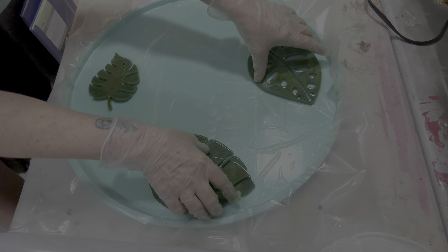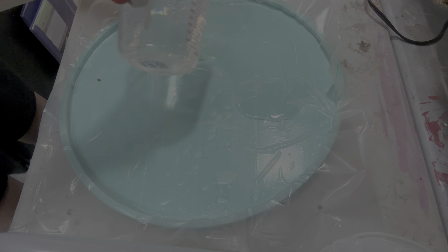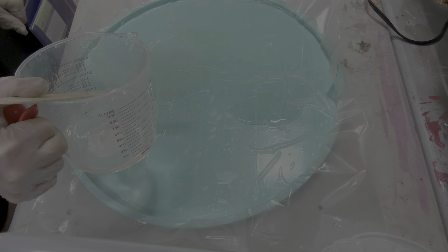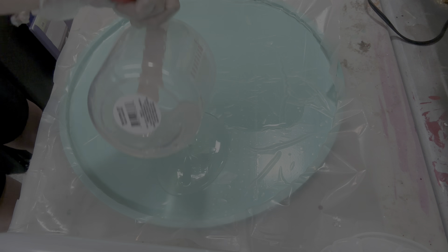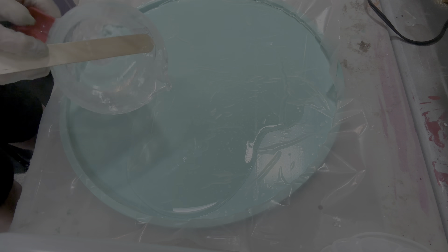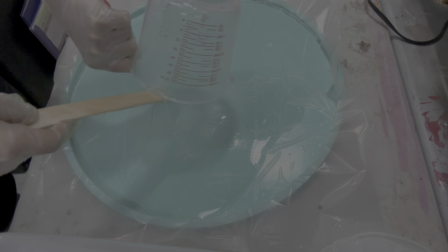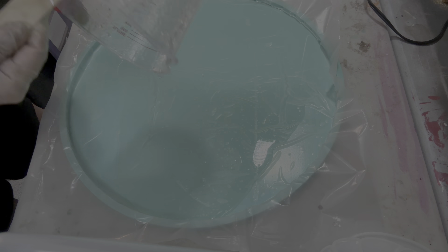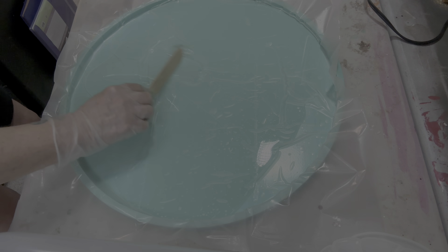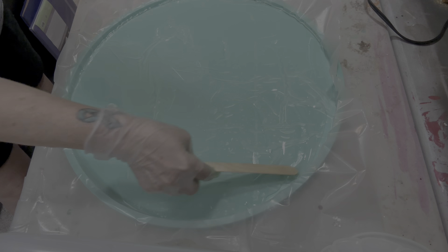I'm just going to pour the resin, then I'll lay these down. This is 30 — well, it was 30 ounces until I did the froggy in that green, so this is probably about 27 ounces. I leveled this all off to make sure it was level. I've been letting it sit for about 20 minutes so it can thicken up some. We just like resin after it's a little easier to work with once it's been sitting for a while. And just move it out to the sides, make sure everything's covered. It will eventually get there on its own because the resin is self-leveling.